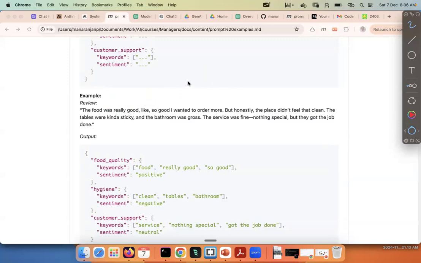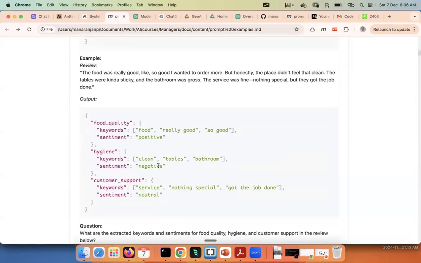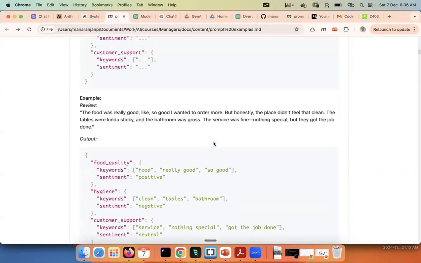Most of the time we give multiple examples so that the model learns better. If you give examples of only one kind, where everything is positive and nothing is negative, the model may not learn very well. So you have to give representative examples: some positive, some negative, some a mix of positive and negative, and so on. You can give multiple different examples.